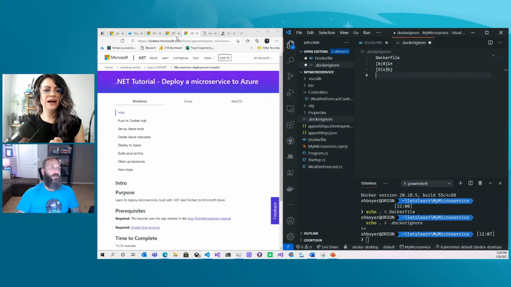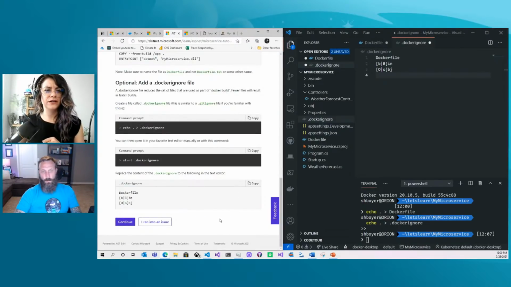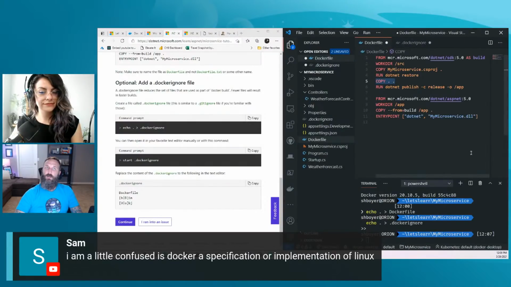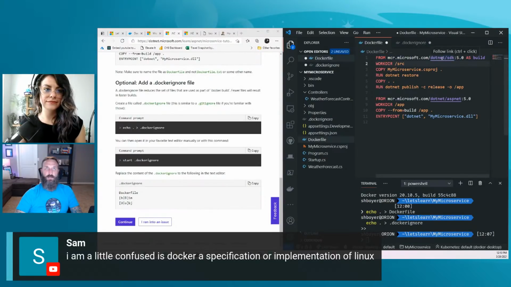Just quickly before we move on, is Docker a specification or an implementation of Linux? Well, if we go back to our Dockerfile here, I would say neither, if I understand it right. What this does is allow us to say what we're going to use. If I look at the container for .NET SDK 5 and look at all of the layers that exist for it, we'll get down to an Ubuntu image that we're using.